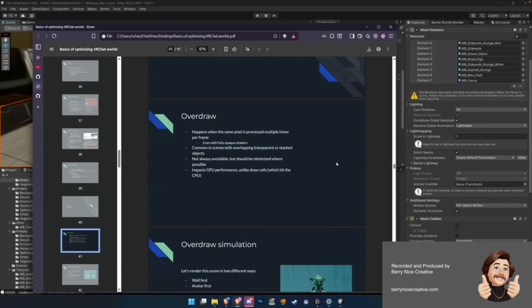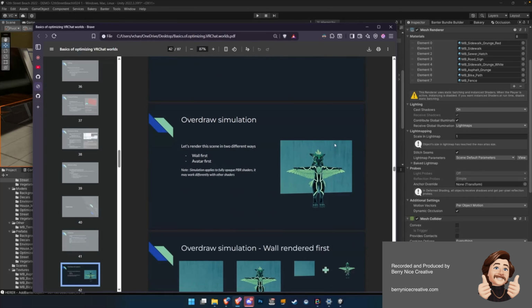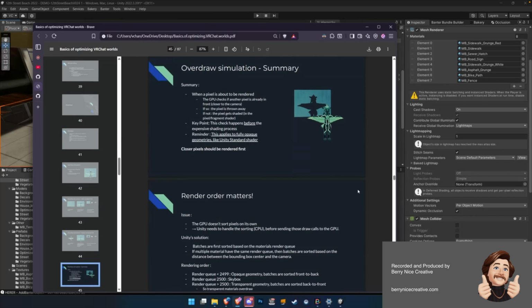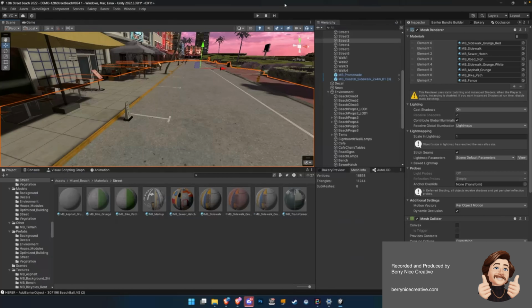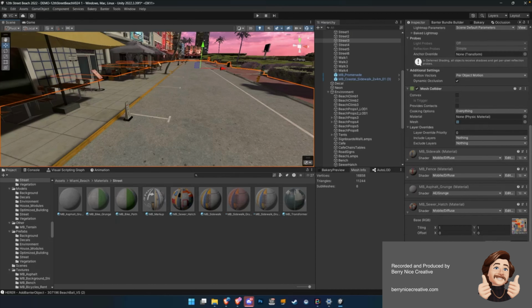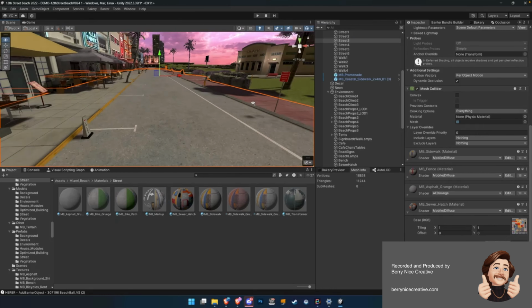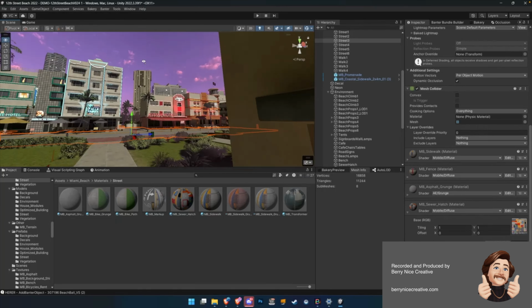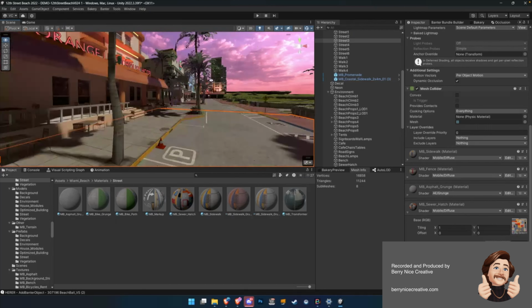The overdraw stuff I didn't quite understand fully yet, but he did go really in depth with it. One thing he did mention is the render queue. Most of the regular opaque materials that you use would be render queue 2000. And then most of the stuff with transparency, like windows, I think I do have windows in here.